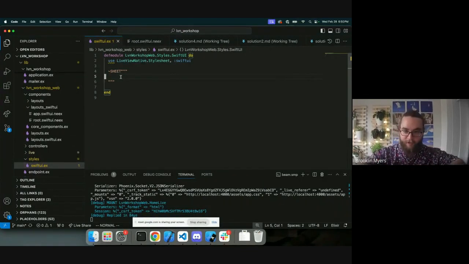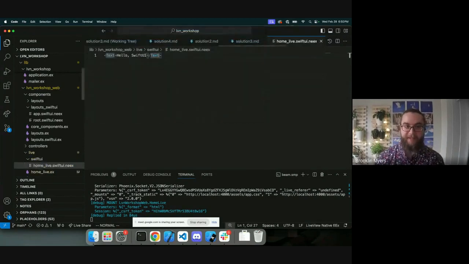Okay, so that is how things are going to glue together. For this workshop, there are only two files you actually need to care about. This file right here, where you're going to define all of your style sheets, and then the HEEx template file. You do not need to modify any other files within the application. Those are the only two that are going to matter for the exercises. That's where most of the logic is going to live. Any questions about that?